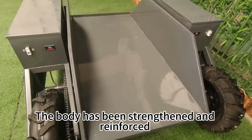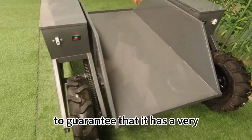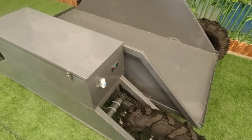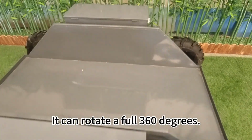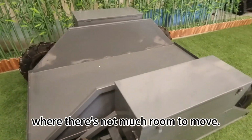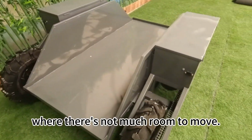The body has been strengthened and reinforced to guarantee that it has a very strong and dependable capacity to carry heavy loads. It can rotate a full 360 degrees. This means you can steer it easily, even in small and crowded spaces where there's not much room to move.